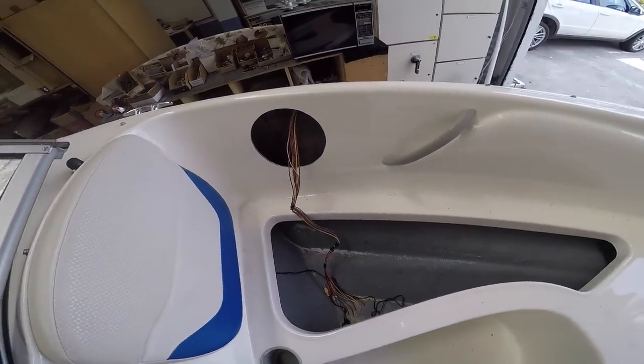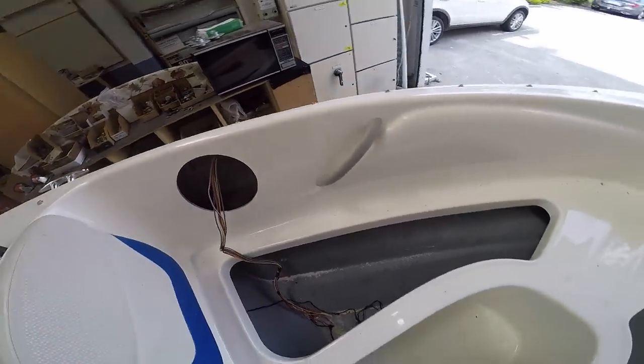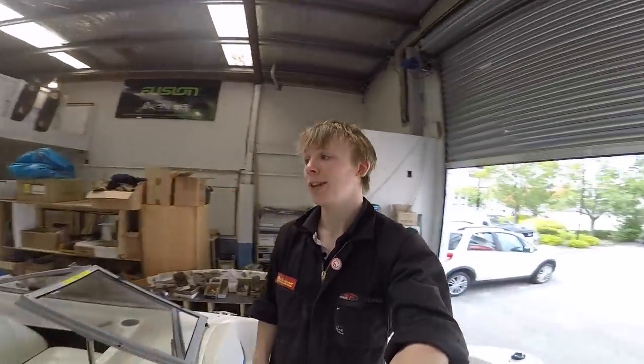It was actually quite hard. I did accidentally nick a couple of wires with the jigsaw as I was doing it because it's loomed up along the top of here, but it's okay. None of them had power on them. And then same again here. Hopefully it's in the right place. We shall find out when I get the speakers, and hopefully they fit.